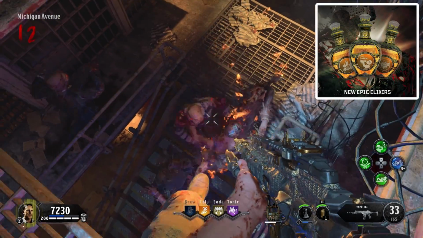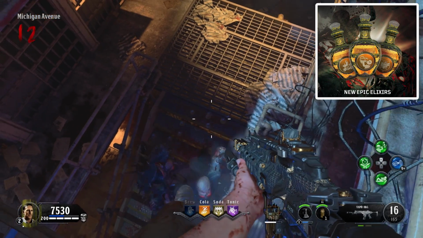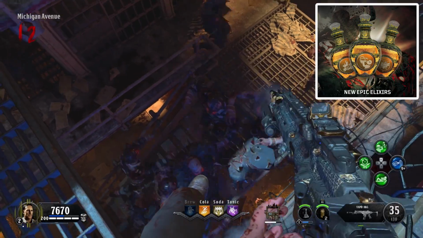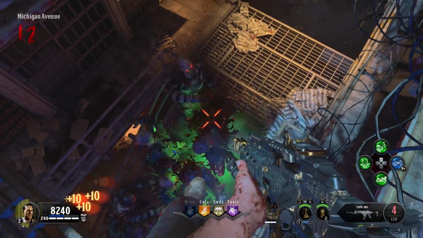There were 3 new elixirs that came. They were epic. If you absolutely missed this quality of gameplay, I covered it here on the channel. Be sure to check the top link in the description box below if you want to see more about the 3 new elixirs that were added here in Black Ops 4 Zombies.